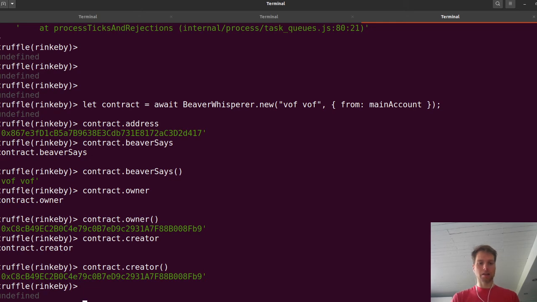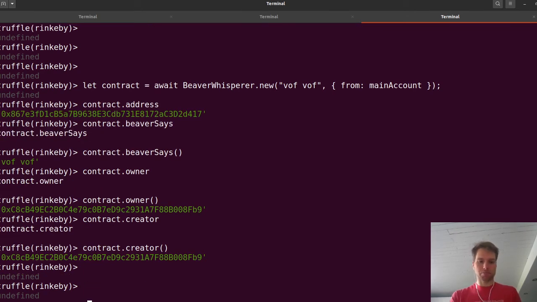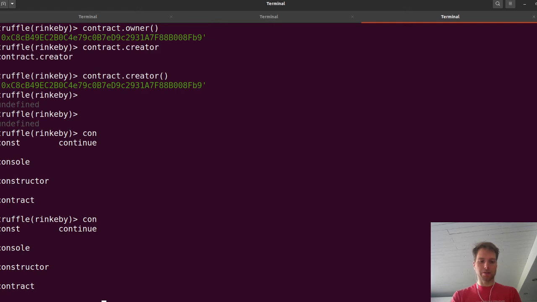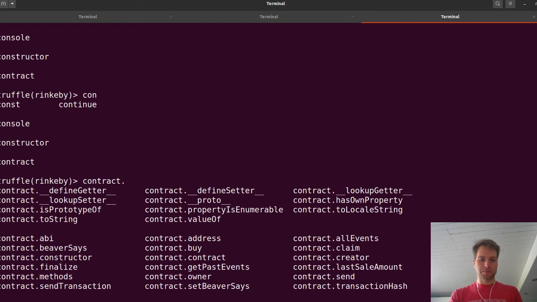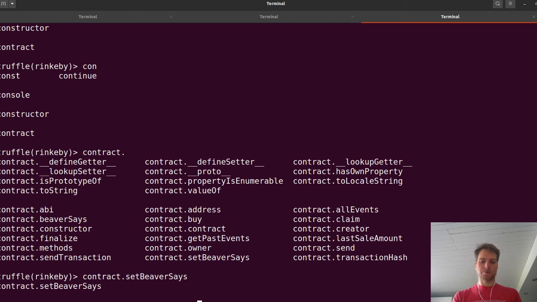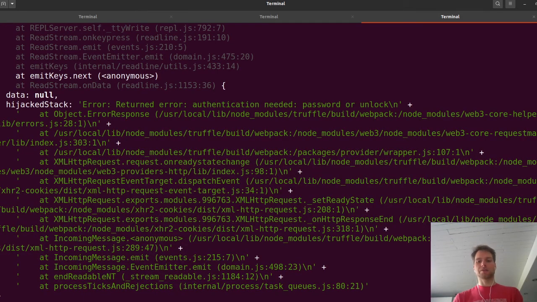So that's that. But as an owner, we can interact with it the same way we did in that previous thing. So we can say, what was it? Set beaver says to, I don't know, chicken. It's a really bad thing. And now it should again fail because it's using some different account, not the one that is already unlocked.